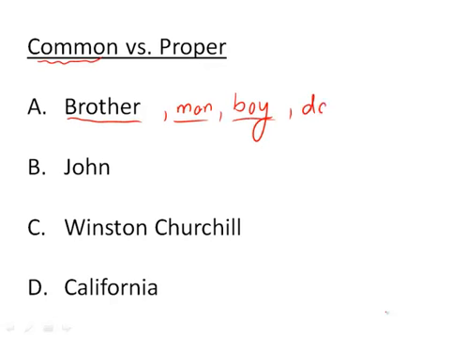Dogs. I could go on and on. These are very general. They do not refer to a specific person the way that John does, if I am being specific. So if I say John lives down the road, that is a specific John. It is his name. All names, whether you know the person or you don't, are proper nouns.